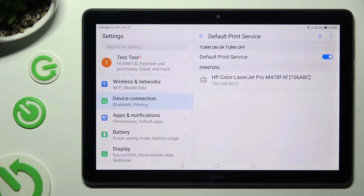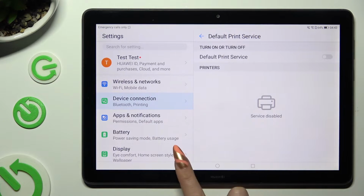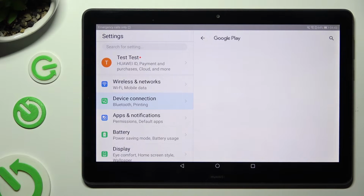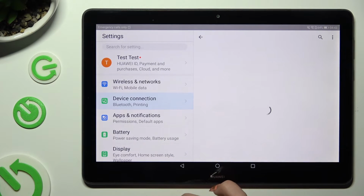If you want to use a different service, tap on the blue switch next to the default one. Go back, select Add Service and download the best one for you. In my case, HP one.